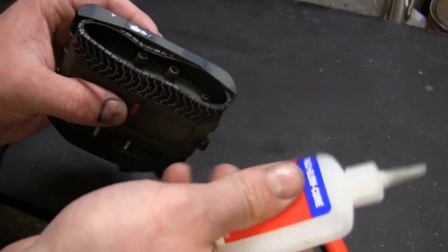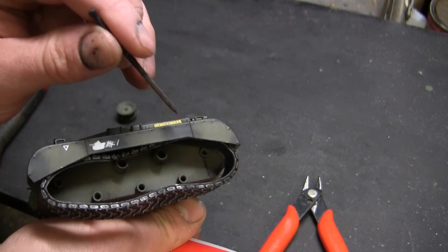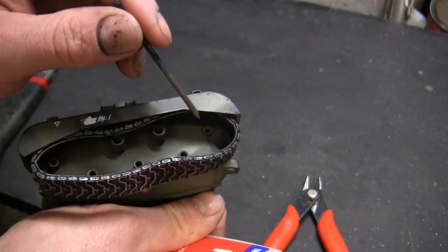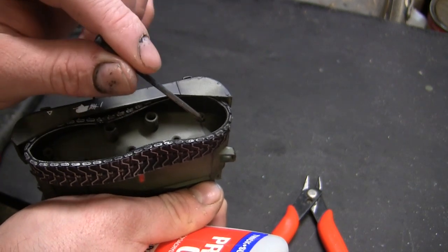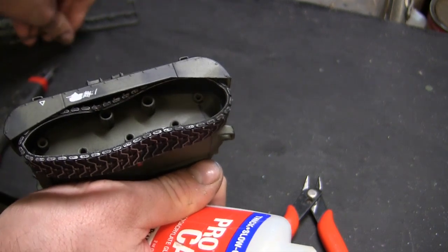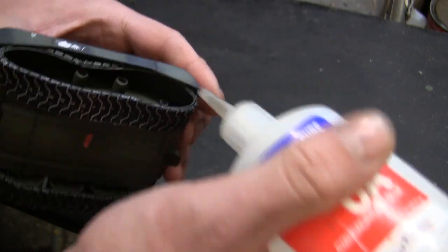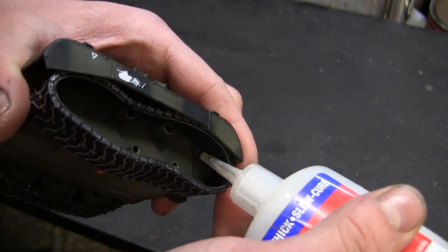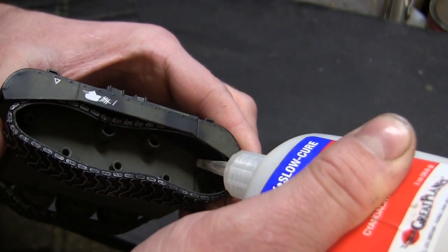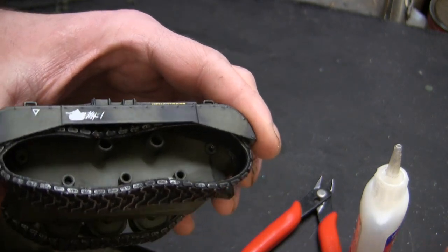Once the track is in place, with the bottle glue, I'm going to add a small drop of glue right here to the inside portion of the mounting hole for the peg. You want to be careful with this because you don't want to use too much glue where it can seize up and cause some issues, but you don't want to use too little where it's just not going to hold the piece in. Luckily, these pieces here hold on pretty well, so just a little dab will do you. Hopefully this comes out on camera. Yeah, and that's really all there is to it.